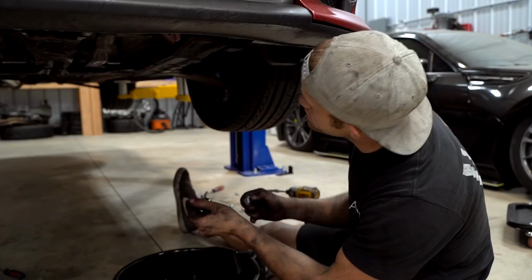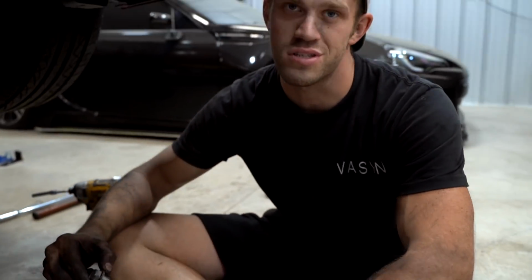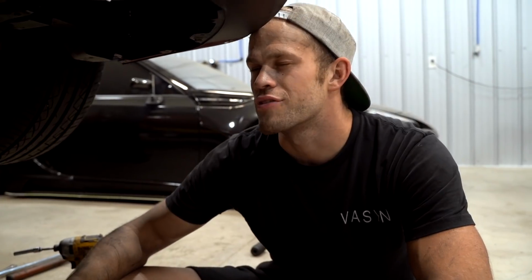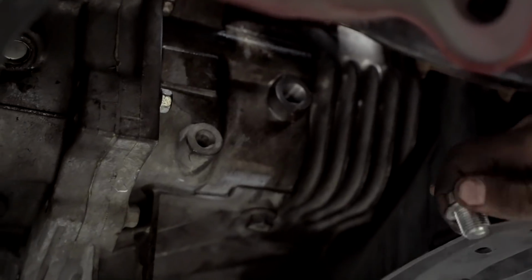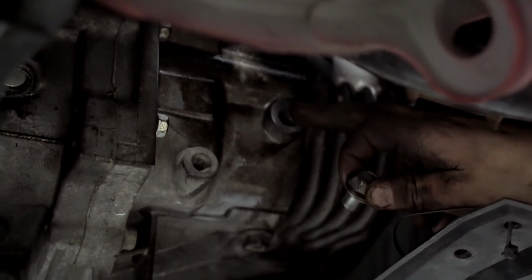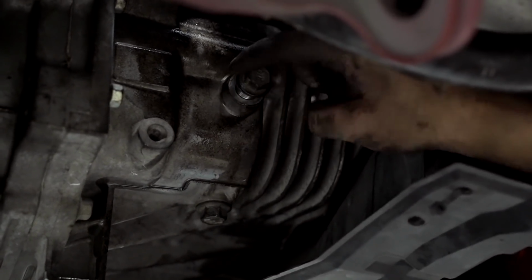We started up. So I don't know if I mentioned, but we ran the red wine cocktail in here. It's what I originally put in here when we built this car for Bobby, and then we put it back in because I really like it. It's what I run in that Evo as well, and it feels nice. But basically, you see that drain plug right here, or this fill plug, boys? All you do is you put oil in that, about 2.6, 2.7 quarts, and then you let it drain until it stops draining. And then you put the fill plug back in, and you're done.